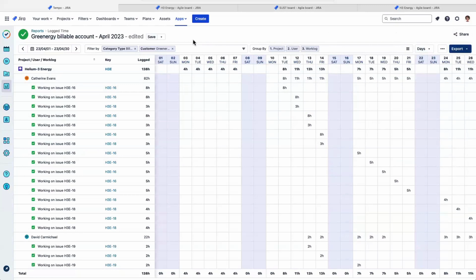But just remember that all of this time is billable. You don't need the billable hours field to show that because it's been logged to their billable account. So that's a quick overview of the two workflows in timesheets that you can use for tracking billable time, using either the billable hours field or using billable accounts.